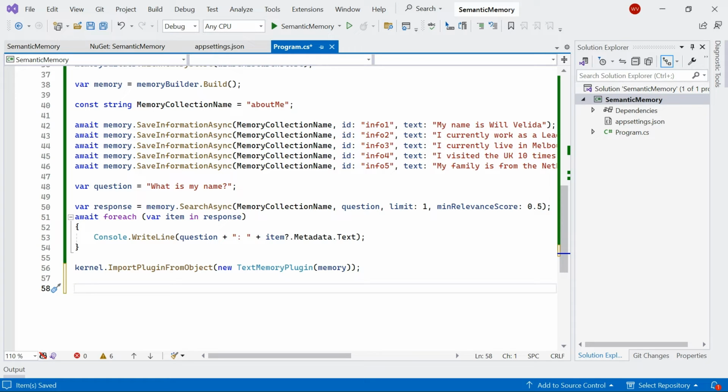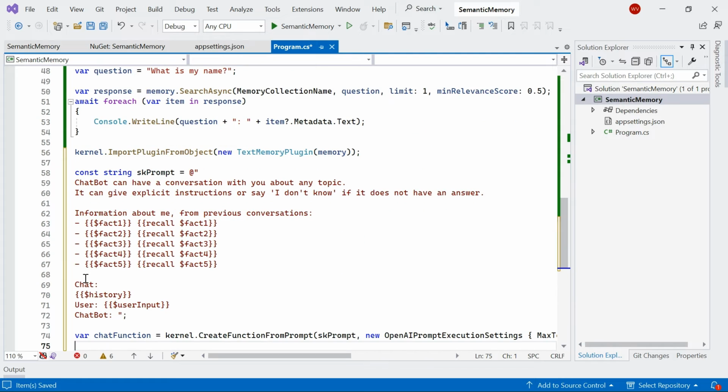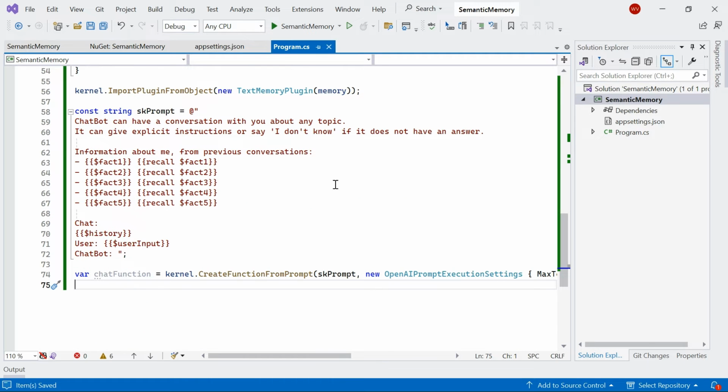So what I'm going to do is copy and paste a prompt, and then we're going to create a function from that prompt. Essentially, what this prompt is doing is saying this chatbot can have a conversation with you about any topic. It can give explicit instructions or say, I don't know, if it doesn't have an answer. And we're saying, okay, information about me, recalling from previous conversations.